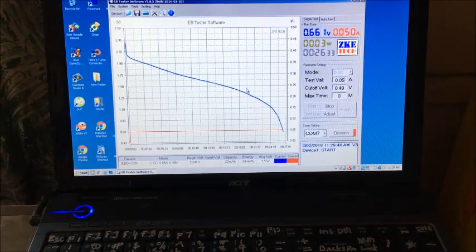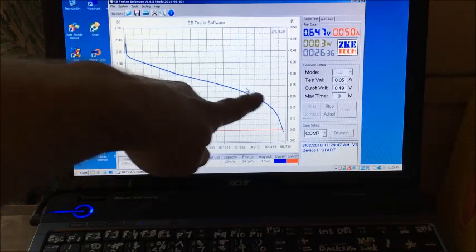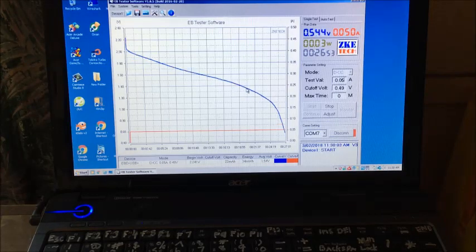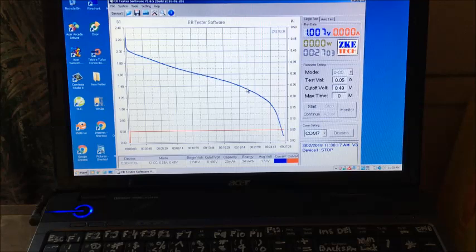Load test number 7 is almost over. It sort of gets to this point and it drops rapidly. We're only at 34 milliwatts for a 20 minute charge, so the extra 13 minutes seems to do a lot, like 30 milliwatt hours extra. I'll do another charge directly after this one. I'll do a 33 minute charge to see if the cell's not declining. Right, we've just run out. So we only got 27 minutes on a 20 minute charge. Alright, I'll save this chart, set up another charge for 33 minutes and we'll see what we get for the results on number 8 charge.